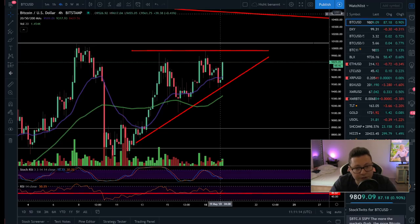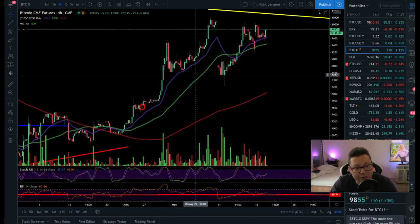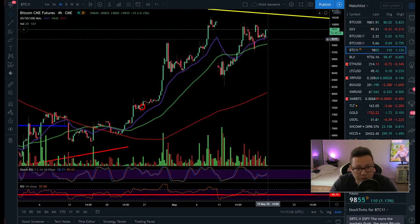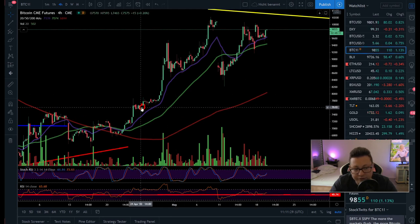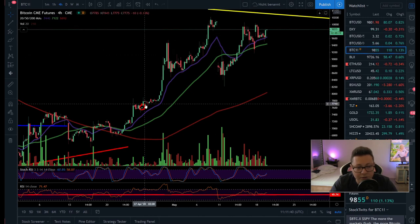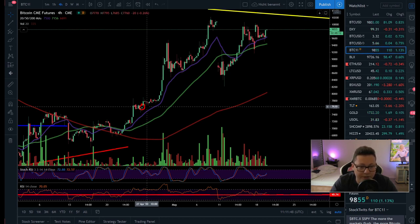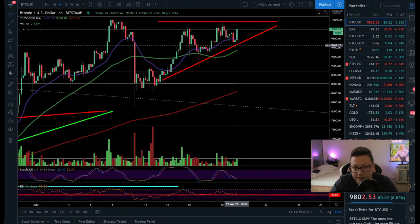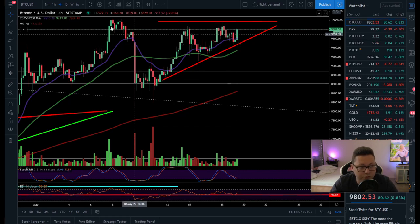We also have some bearish factors — not just the longs/shorts ratio, but also small CME futures gaps below us. There's a gap at around $9,300 that in theory still needs to be filled, and another tiny one at $7,610. If you trade based on CME gaps, you should consider that price could drop down towards $7,600. That's also why I think it's possible we see a big dump towards $6,200 first, before a healthy bounce and the start of the real bull run to new all-time highs.